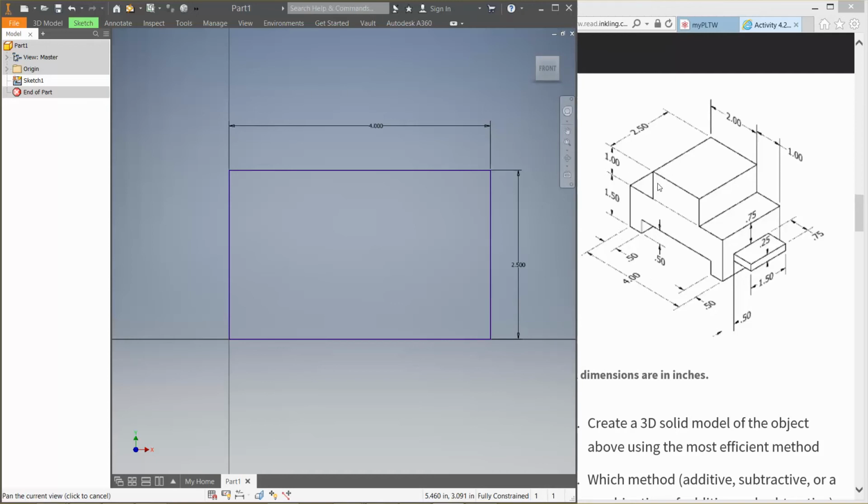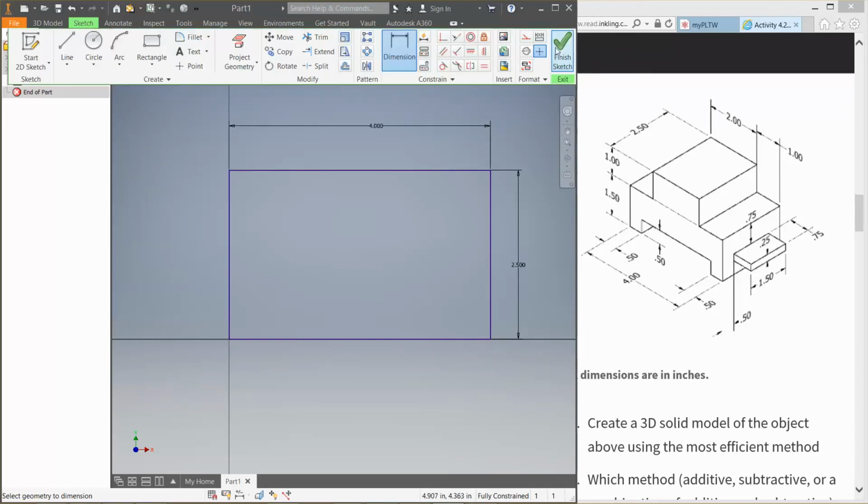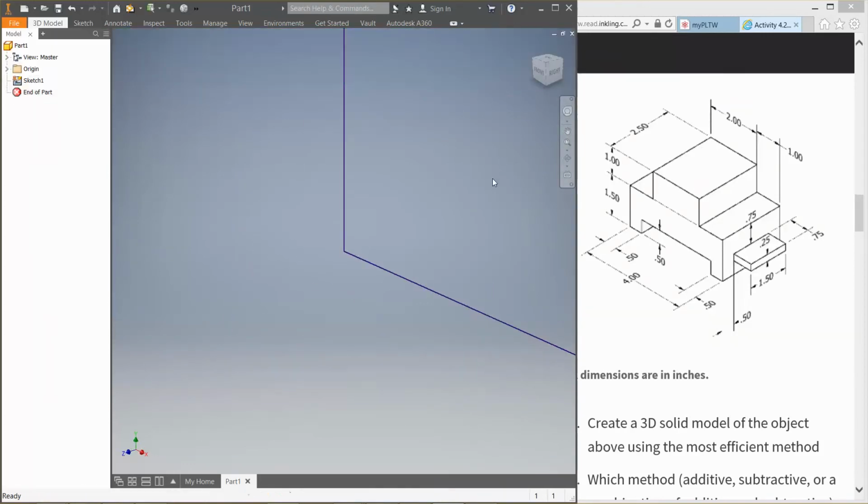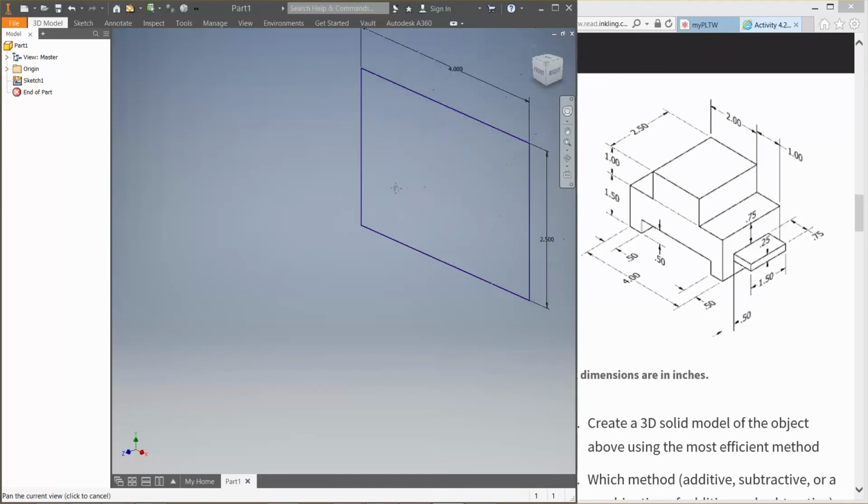Now I'm going to make it the correct depth. Well, that's 2.5 inches. So I'm going to go over here to sketch and hit finish sketch. Again, it made it a little bit bigger than I wanted, so I'm going to take my mouse and roll it forward, or away from me. Now I'm going to push down and drag it.